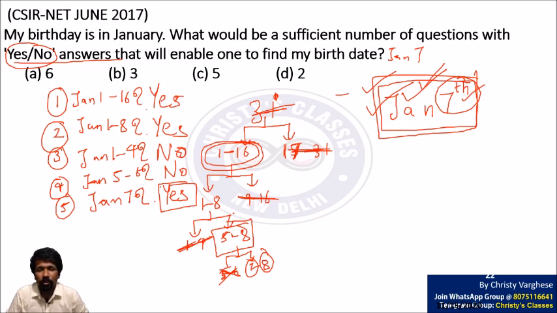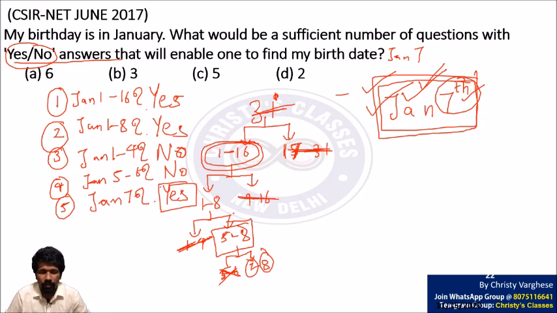31 is actually below 2 raised to 5 now. Every question takes it into half. So 2 into 2 into 2 into 2 into 2, 32. If the number of days were above 32, then you may need 6 questions, because then it comes in the range of 2 raised to 5 to 2 raised to 6. But every month has less than 32 days now.